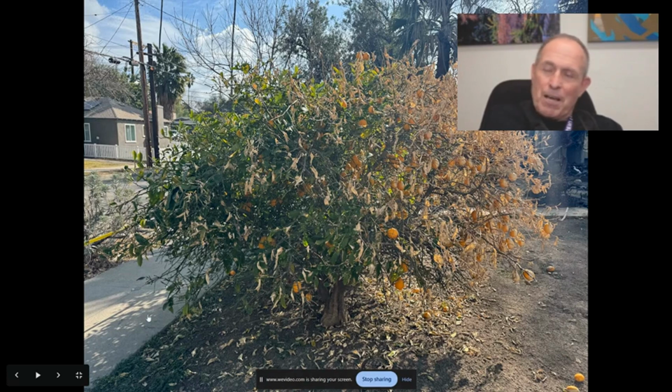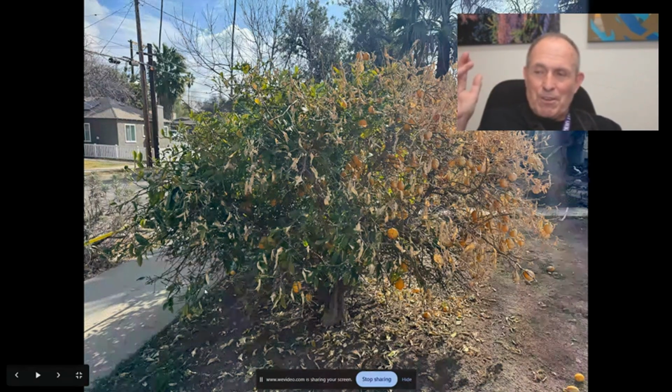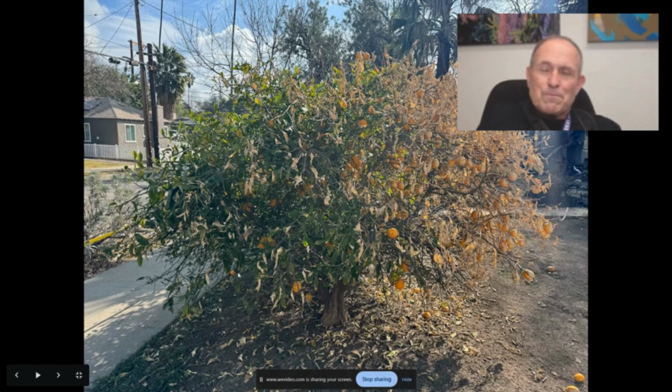So it generally doesn't happen because if these are ripe fruit, the best you can do is just harvest them so they don't stay in the tree for more than a month or two. But even after a month or two, they're going to be no good to harvest anyway. So it's no problem with the contamination in the fruit.